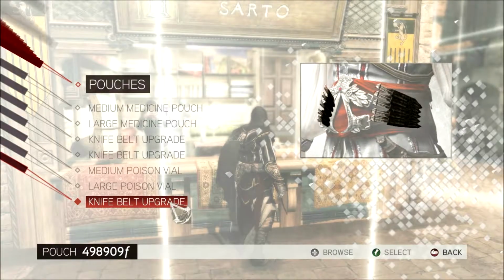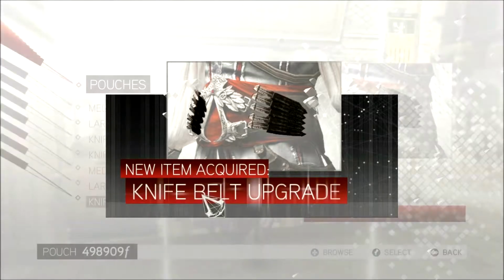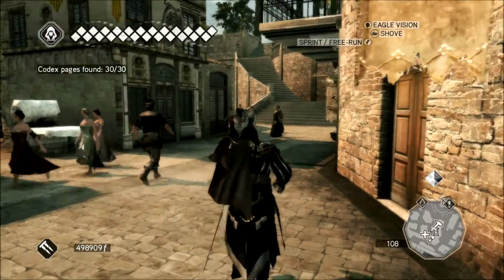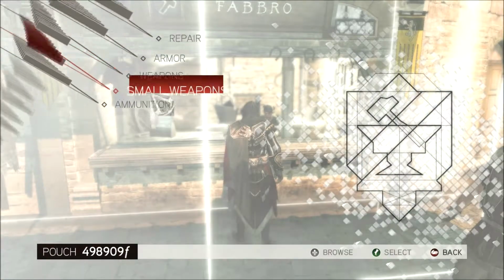I don't really mind it. It's just weird. I get a knife belt upgrade, so I'll take that. Sure. A pleasure, Messere. Come again. So now I could use more knives if I wanted to.